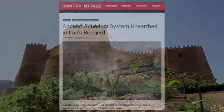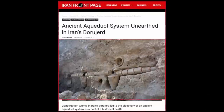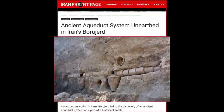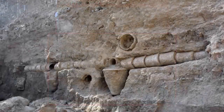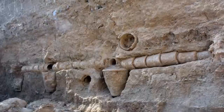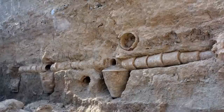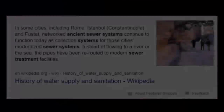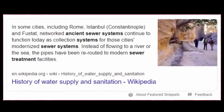These irrigation systems, according to academic fallacy, were created by civilizations with far inferior knowledge of sewage and irrigation than modern man. Thus, the construction of any systems, matching with mainstream timelines, should have been of a primitive nature, with their knowledge of building said systems in its infancy. Yet, regardless of these obvious factors, supposedly on their first attempts, they got them perfectly right the first time round. They did such a good job, in fact, that many systems within Peru in particular are still in use to this day.